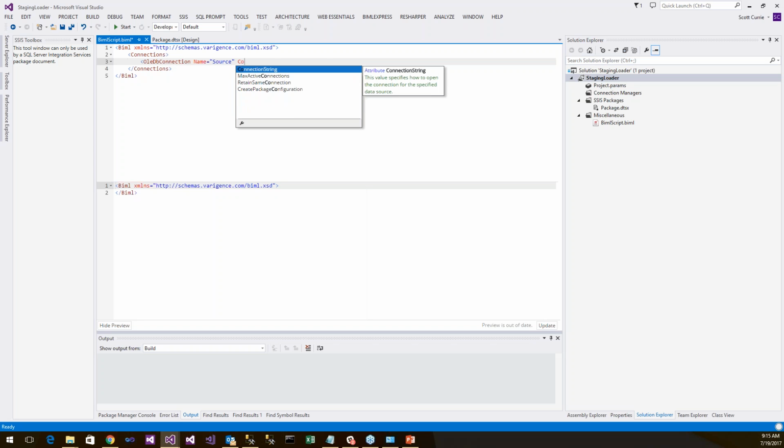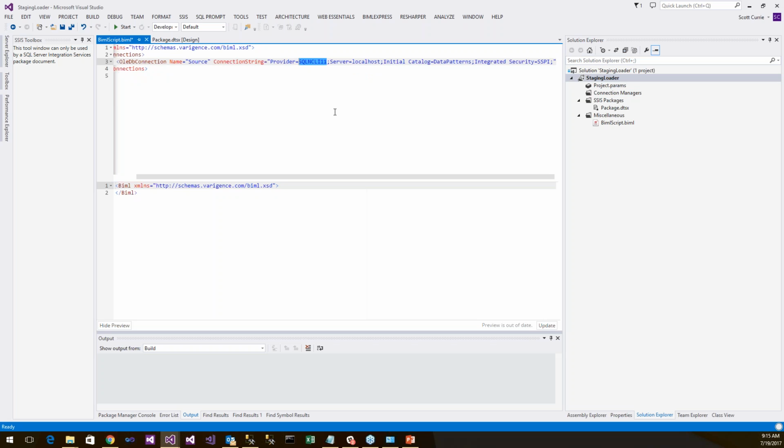It's my source system, and then I have a connection string. In connection strings, I have a little save me project here just in case I make mistakes. I can never remember the syntax for connection strings. I don't believe I am alone in that. So I am actually just going to copy and paste that if nobody objects too strongly.